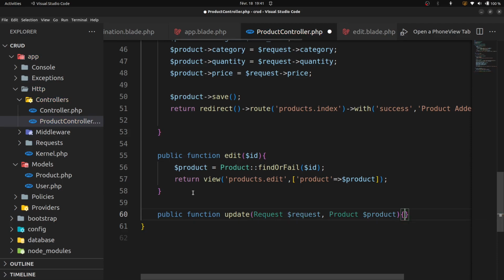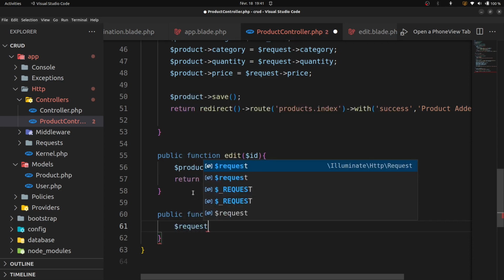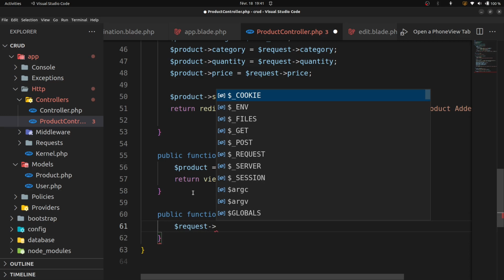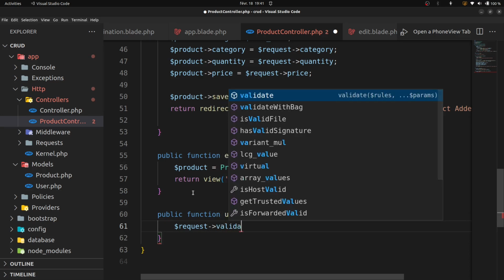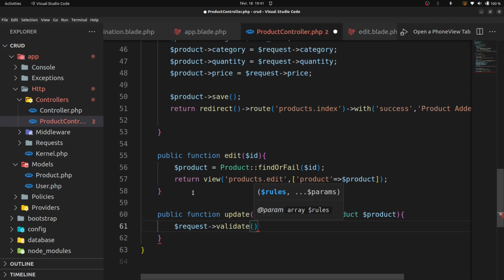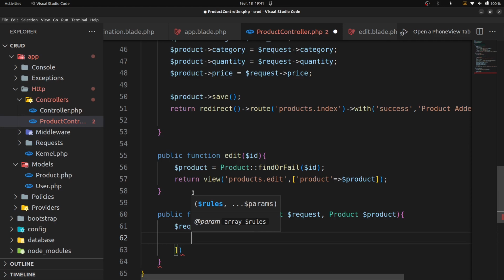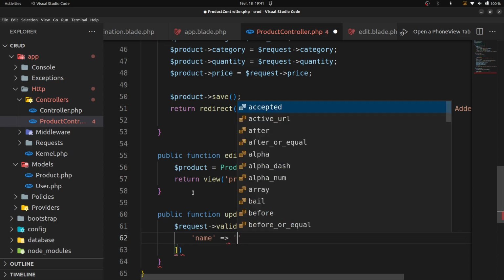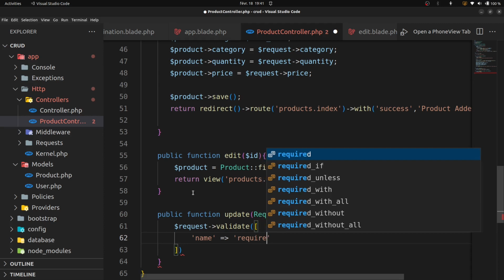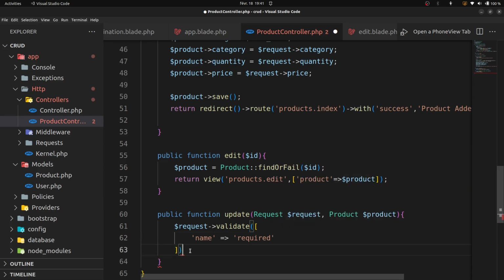All right. In this function, we are going to begin by adding request validate name, which will be required.